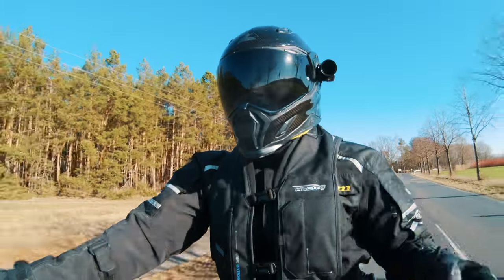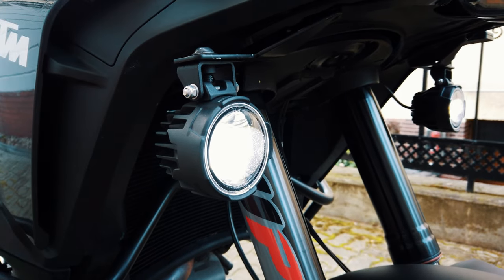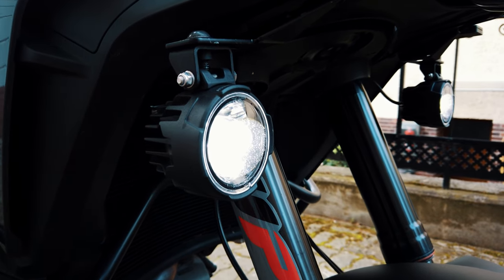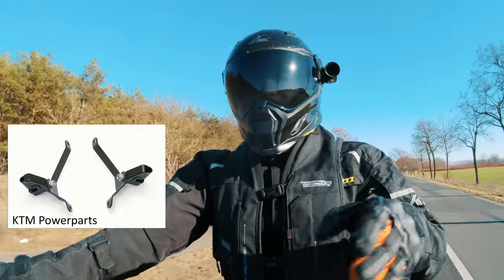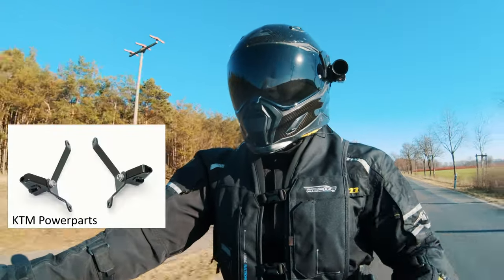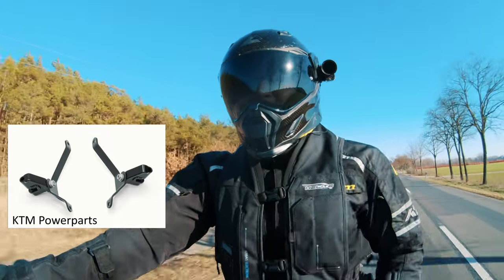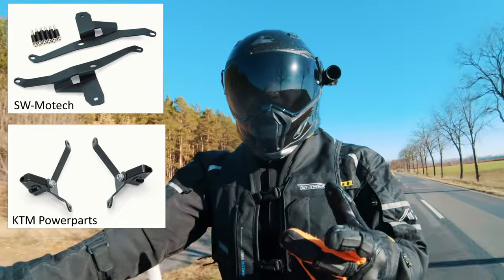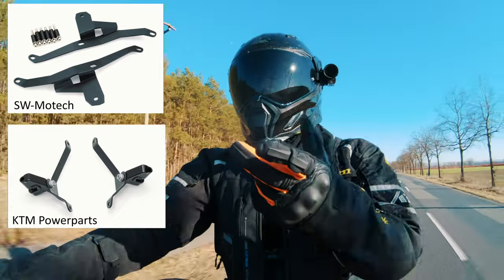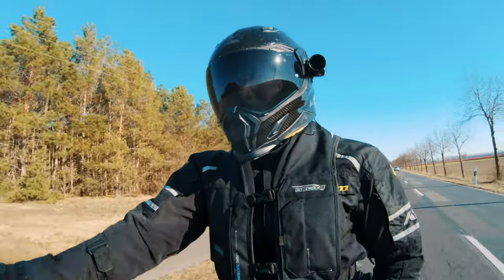At the time I bought these, the little mounting brackets that KTM used weren't very well designed — only mounted with two screws and it was a very wobbly design. Thomas still has the old design on his 1190 and those lights are just wobbling around. SW Motec found a mounting bracket with a three-point screw fixture that keeps it very solid on the bike, so that was another reason to go with SW Motec.